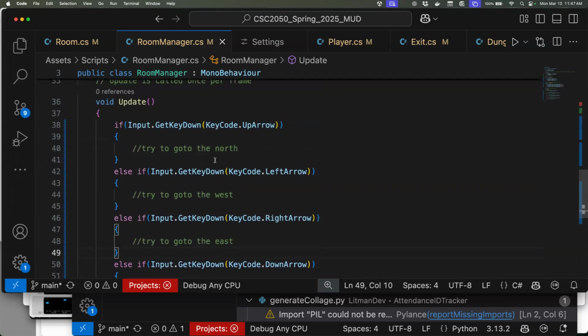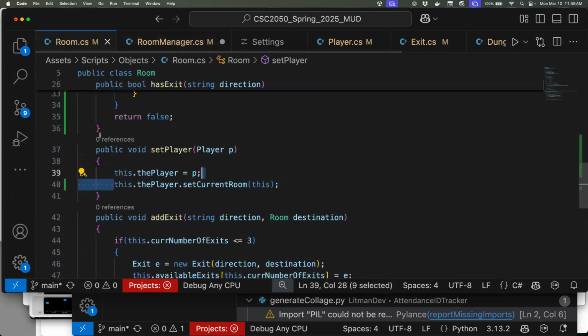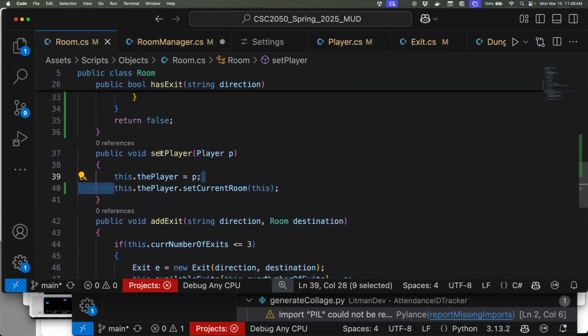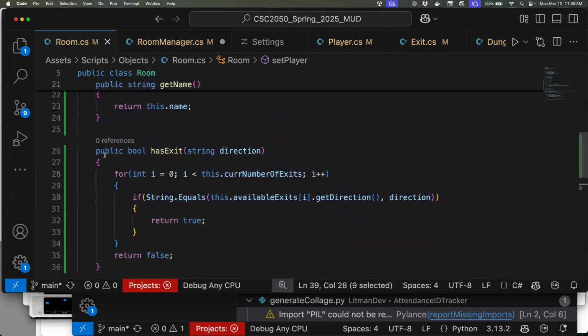All right, so if they press the up arrow, we want to try to take the exit to the north. What does it mean to take the exit to the north? Well, the player is in a current room. We already have built into this the ability to find out if it has an exit. We could go ahead and make that guy private.